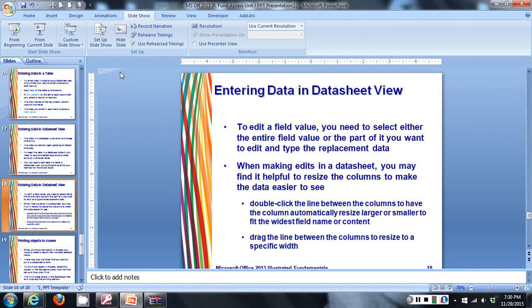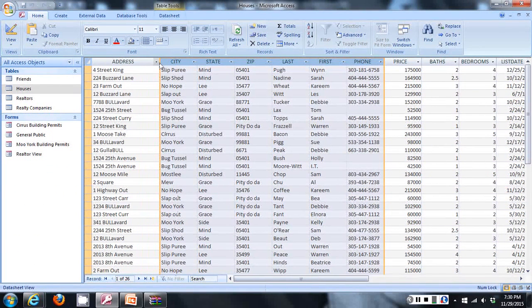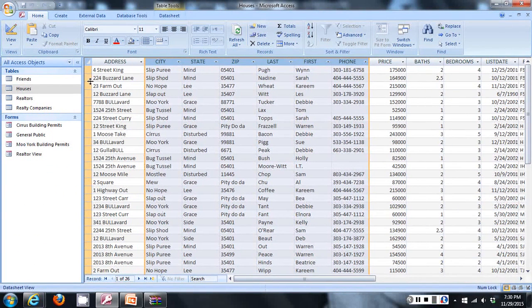Okay, again, we've touched on how to edit a field value. You would just select the field, double click the value, type over it, reword it, however you wish to change the data that you're working with. You can also resize columns and rows in Microsoft Access like you can in Excel.